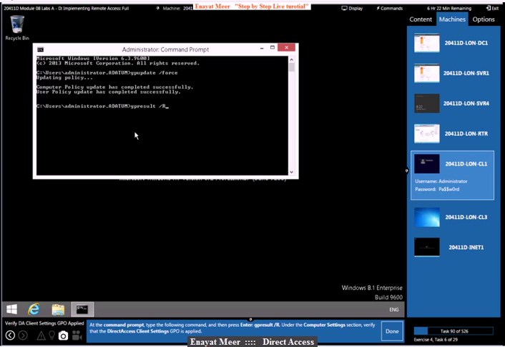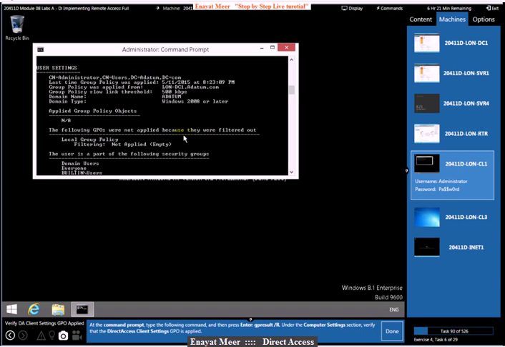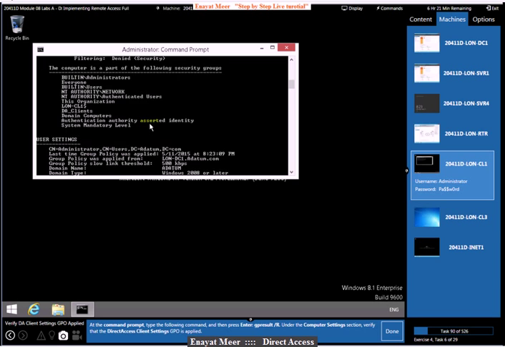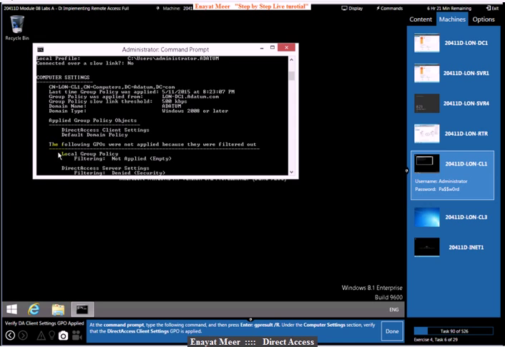Here you are looking at the result of the group policy. You can view this on screen, or send it to a different location, like a share folder or your root drive, where you can read this configuration. So you have your computer settings and the user settings. We see DirectAccess client settings under applied group policy objects. So we do have these client settings applied.